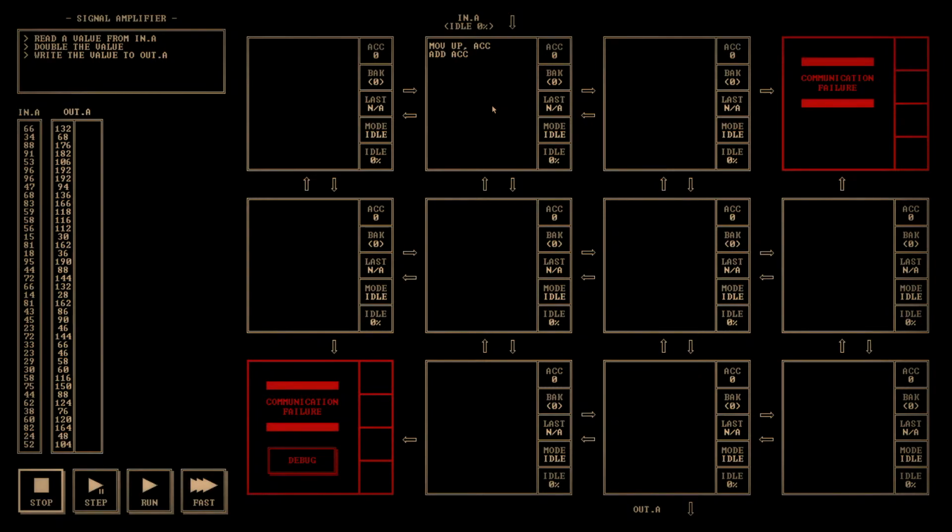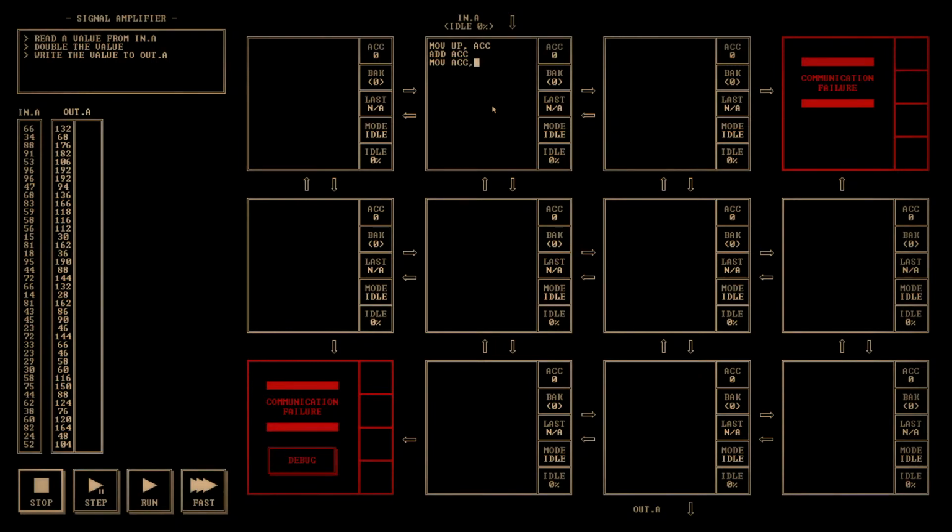So when you add a number, for example add 1, it means I'm taking whatever is in ACC, the current value of ACC, adding 1 to it and putting it back into ACC. That's what add does. You actually have two registers you can play with: one is BAK and one is ACC. We are just playing with ACC now. So we add it to itself, and now we need to move it down. Actually, we can move it either right or down, it doesn't matter, but we're moving it down for now.